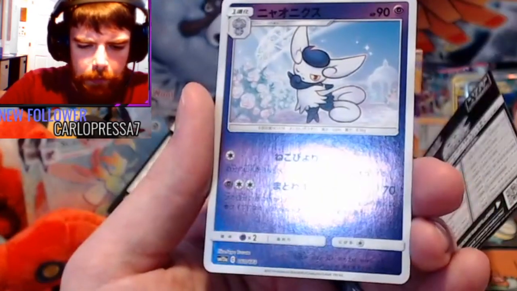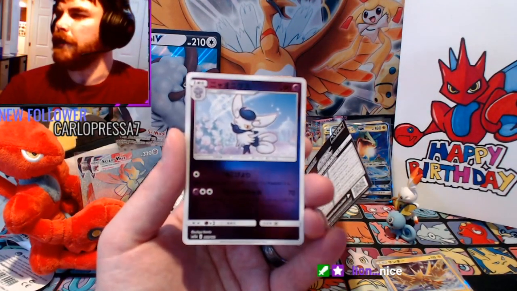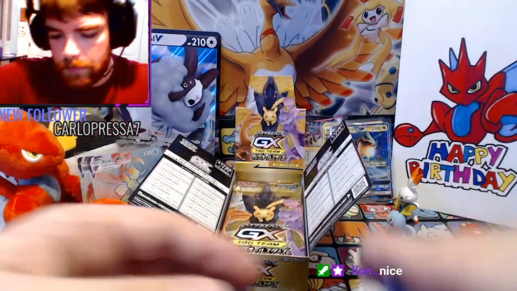And what have we got here? We got ourselves a reverse... not Espeon. I can't remember the evolved form of this guy. I think this is the male version too, actually. Meowstic, that's what it is. So let's take a look there.